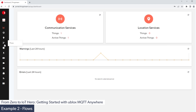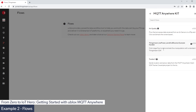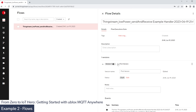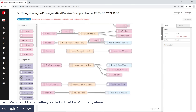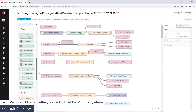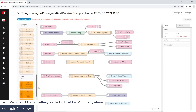In this second example, we're going to have a look at flows. This is quite a complex part of the ThingStream service, so we're only going to lightly touch on it. Simply put, flows are programs that the ThingStream service can run when it receives messages, to trigger certain events. We're going to run the ThingStream low power send and receive flow. Flows can be quite complex, doing all kinds of actions — reading data, writing data, connecting to remote servers, using conditional statements, program flow, events and even other services such as Amazon Web Services. This means you can make the ThingStream service do almost anything depending on the messages received from the device.